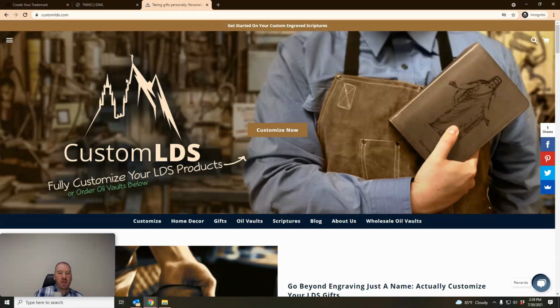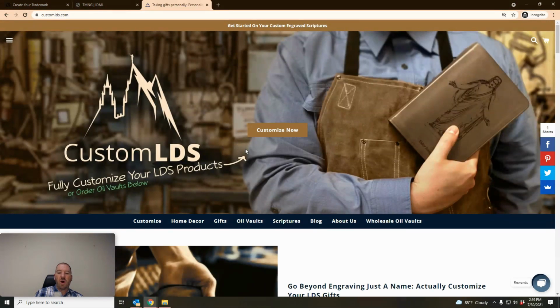So you could click on here and say, okay, I'm going to take a screenshot. If you take a screenshot, you need to have two things in your screenshot. One, you have to show the URL, the domain of whatever website you're getting the screenshot from. The other thing you have to have is down in the right corner, you have to show the time and date. If you don't include both of those things, you're going to get a rejection because you don't have the URL, you don't have the time and date. They're going to say they're insufficient marks.